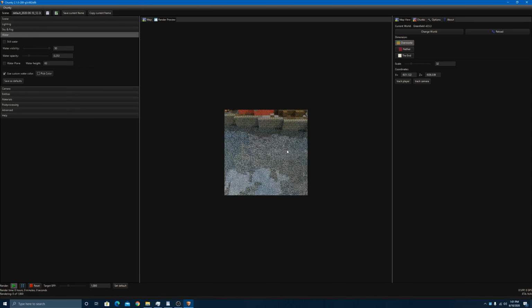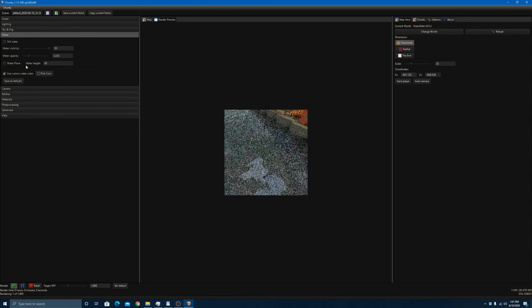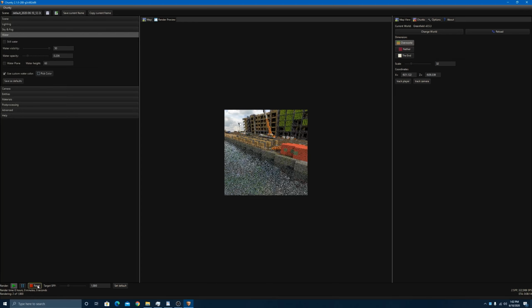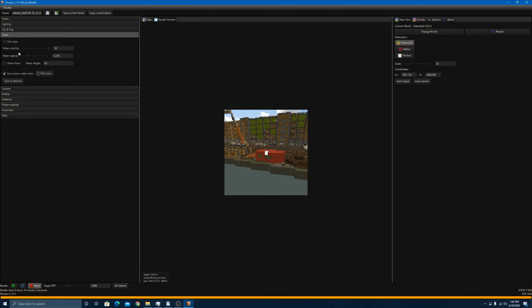aha, there we go. I had it wrong. If your opacity is less, that means that you will be able to see more into the water. If it's more, it gets incredibly cloudy. So you probably want something around there so you can see the bottom. That looks pretty good. But that is the water effects. We're going to go ahead and reset our render because we don't want that rendering. But yes, that is the water effects.